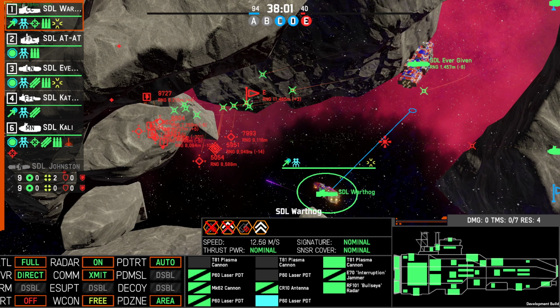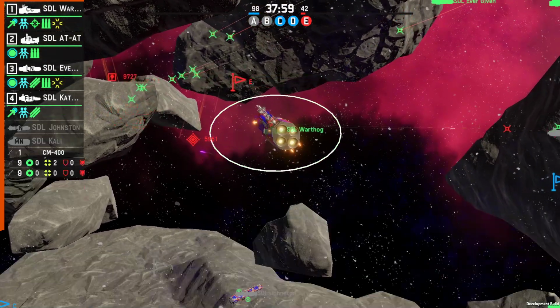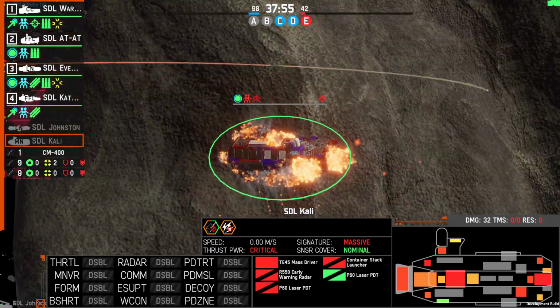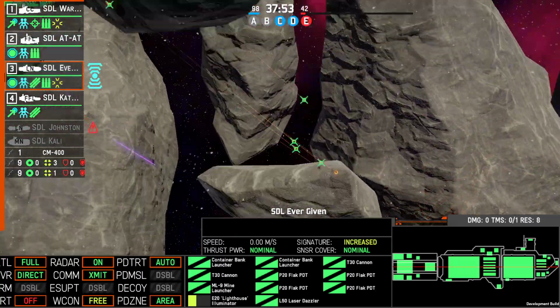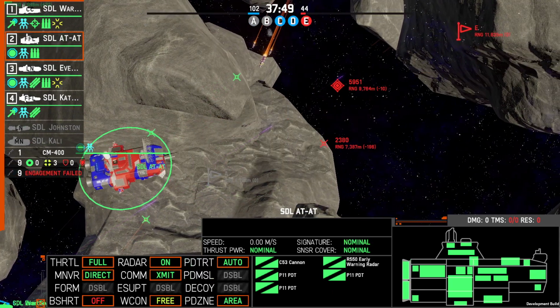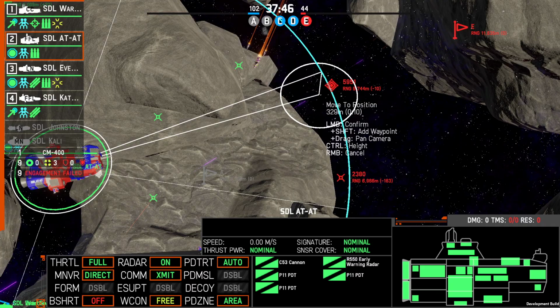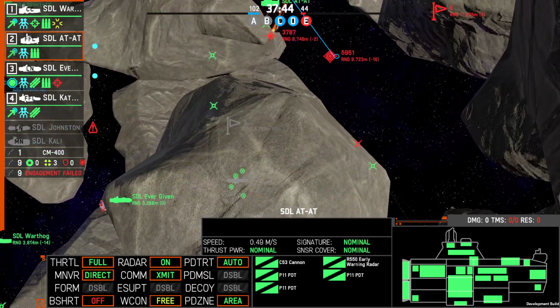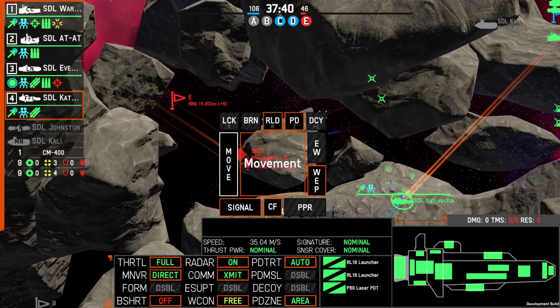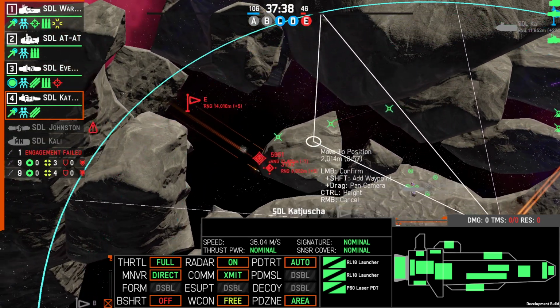Locking target. Component disabled. Okay, here we go. Plasma shooting. Engaging target. Oh no, the Kali instantly exploded here. Yeah, it's not going well right now. They've locked on to the engines now. SDL Katyusha, can you get into a better position?